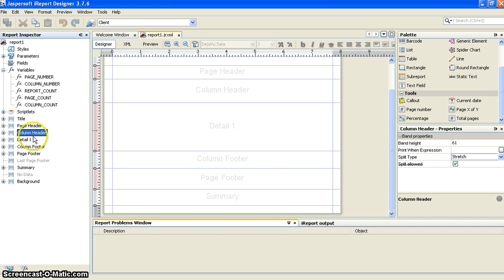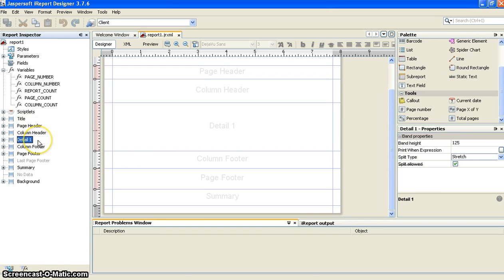But we cannot write any conditions on the column header, whereas with the page header you can apply your conditions. If you want to display your page header once for every two pages, you can do that. So that is a minor difference between page header and column header.